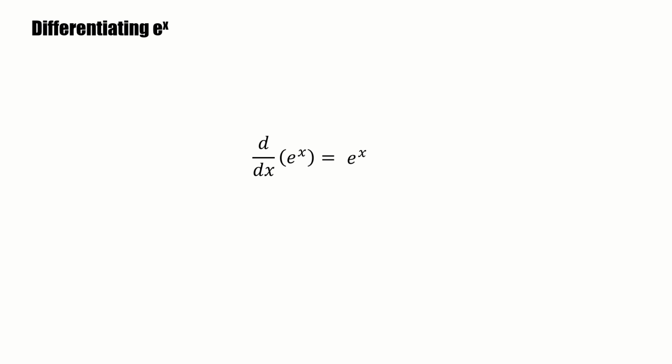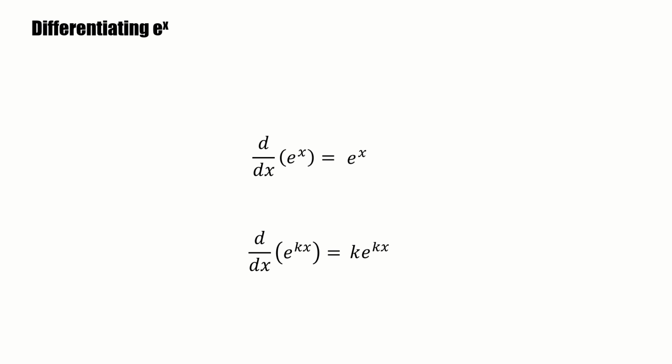But we're not just going to always be differentiating things that are just e to the power of x. So something to be aware of is, as usual, if you have a number in front of an expression you're differentiating, that constant in front doesn't really affect things. However, if you have a constant in the power in front of the x, that does affect things. Again, reiterating that you don't just multiply by the entire power, but there is going to be something to do with multiplying to do with the power. But what you're going to do is just multiply by the number that's in front of the x in the power. In this case, I've used the letter k as a placeholder for that.